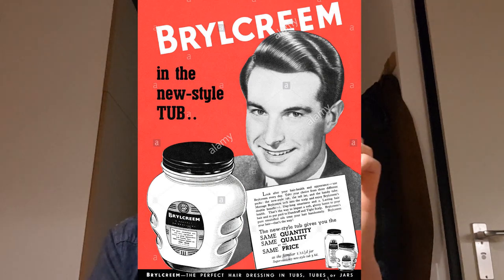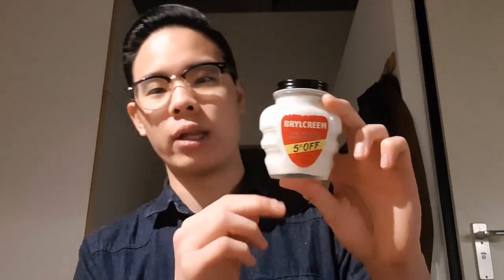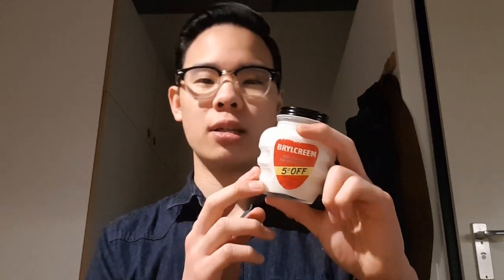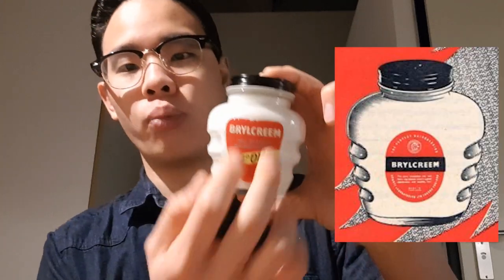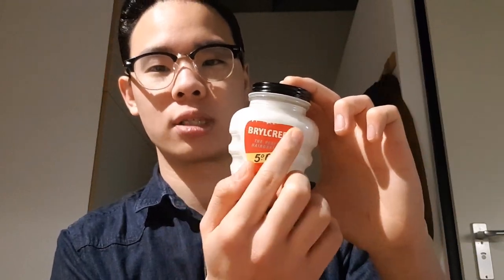I decided to check out how much a bottle like this would cost back in the day. It's really difficult to get information on classic hair products, so I normally research them through ads — a lot of visual research. According to all the ads I've been seeing, this bottle design was considered new in 1949, so bottles like these for Brylcreem did not exist until at least 1949. I can estimate this is from at least the mid-50s because the earlier jars had the Brylcreem sign in the middle surrounded by a black border, but this one has no black border — the sign is just on top.